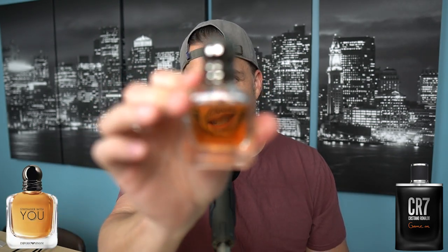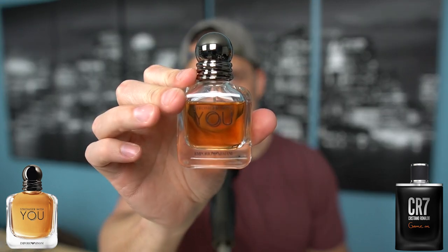So I'm curious to see how this compares to Armani Stronger With You. Let's get that on strip and I'm going to test them both next to each other. I got my Stronger With You here and I absolutely love this stuff. And to be honest, this is my favorite in the line. I know it has a lot of flankers. A lot of those flankers aren't always available here in the US. They're European releases, but again, not a big deal. I know Absolutely is a really nice one. However, this one, you can't go wrong with.